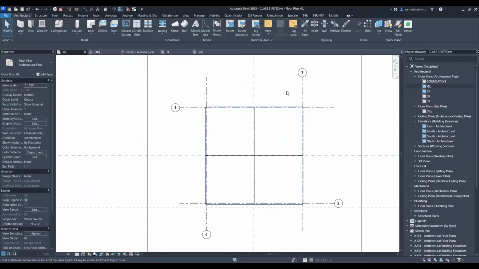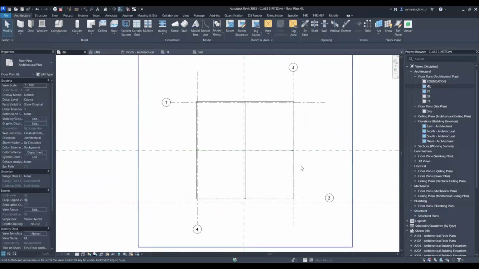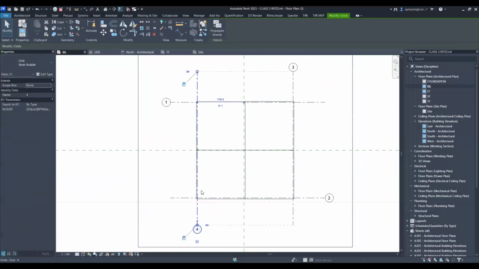Also, because this is vertical and this is horizontal, we can change the name of these lines as well. So let's say 1 and 2 are okay. These we can give as A and B. To do that, I will again select a grid line. So I have selected 4, and here you can see in the properties tab there is name. So name right now is 4.